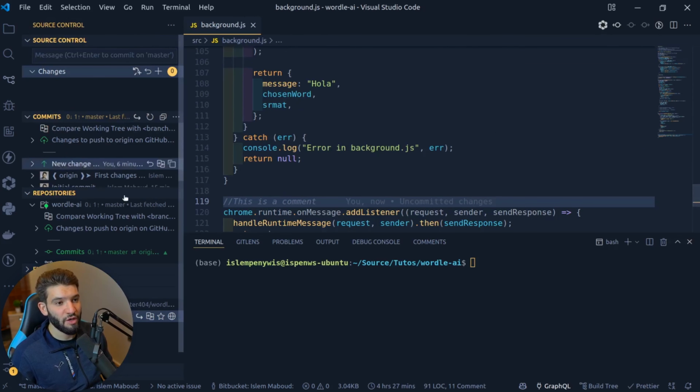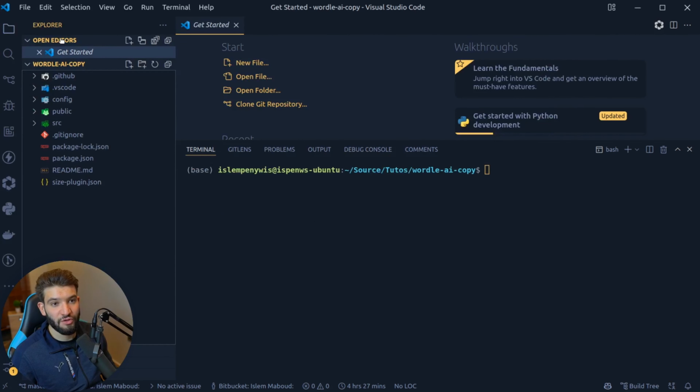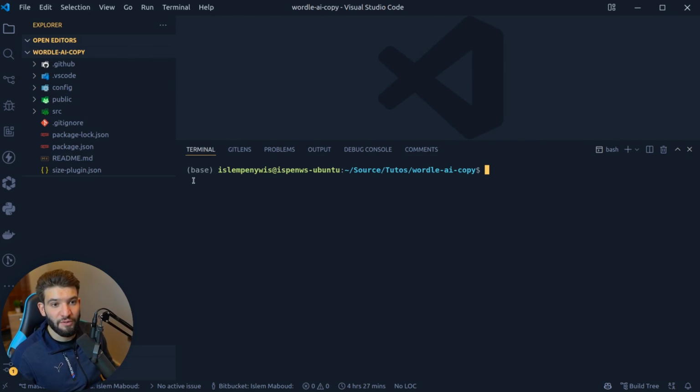As you can see, this is our old repository, which is controlled by the Git master 404 user. And if I close this, I clone the same repository on my other part in here, which is now being used by Ipinus itself, my other account. So let's say this project is owned by a completely different person, and he wants to collaborate and create a new pull request on the same project, which is the Word AI. You see, I renamed it to Word AI copy, so we can differentiate between the projects.